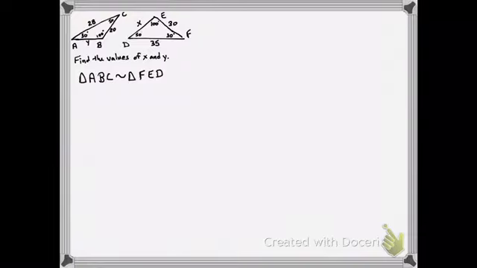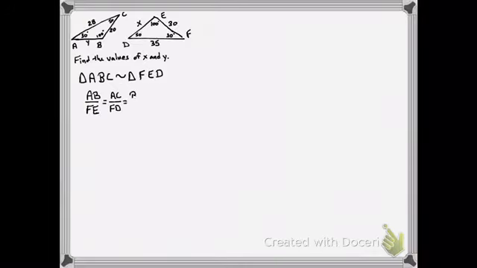The sides then have to match up. And so we can easily, don't even need to look at the picture, we can just look at this statement right here that we just wrote. And using that statement, we can then write up our similarity, our proportions. The fact that AB, the first two letters in this first triangle, have to match up with FE, the first two letters in the second triangle. And that fraction has to be equal to any other two letters we would put together. Say AC, the first and the last letter. That would match up with FD, the first and the last letter.